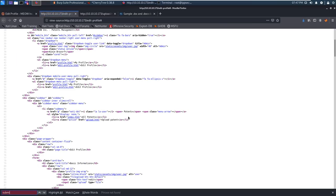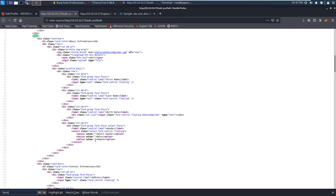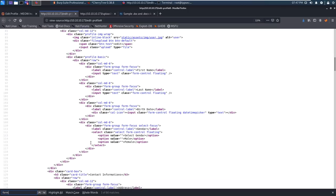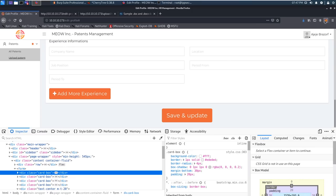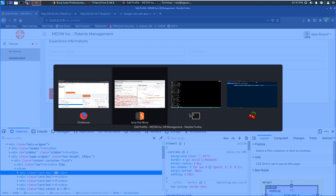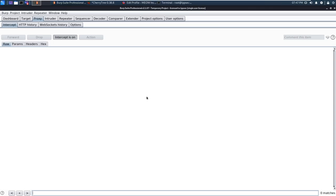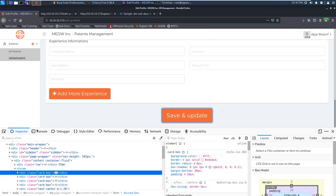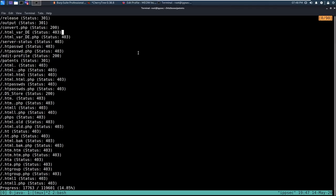Control U. Submit. Form. It's right here. I don't know if there's an actual submit function here. So we're just going to ignore this because it doesn't appear to be doing anything. I guess the easiest way is to send it to Burp Suite, click it a bunch, go over, and see if it sends anything. If it doesn't, chances are this button goes nowhere. So that's probably a rabbit hole.